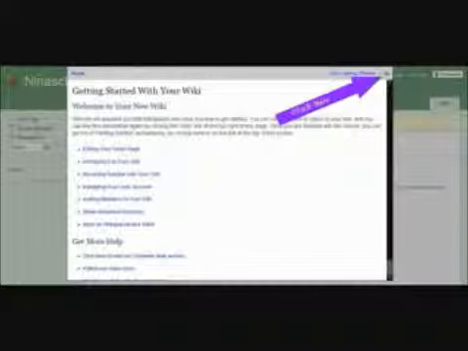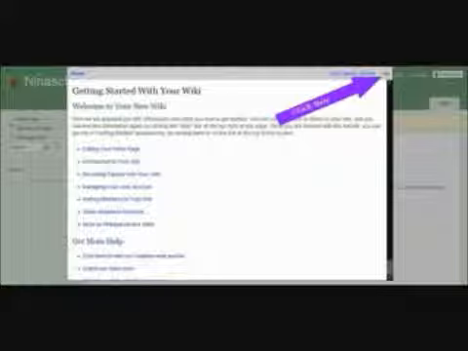You now have a pop-up entitled Getting Started with Your Wiki. This is part of the help that's provided by Wikispaces and is always available to you. For the remainder of this tutorial, we want to accomplish 6 things. 1, we want to add some basic content to your homepage, such as an introduction and a title. 2, we want to place an email link on your homepage. 3, we want to put an RSS news feed on your homepage. 4, we're going to place a homework section on your homepage, a table that is easily editable.